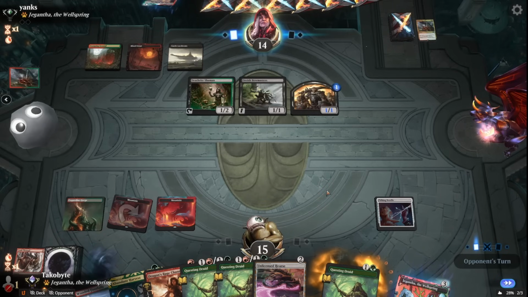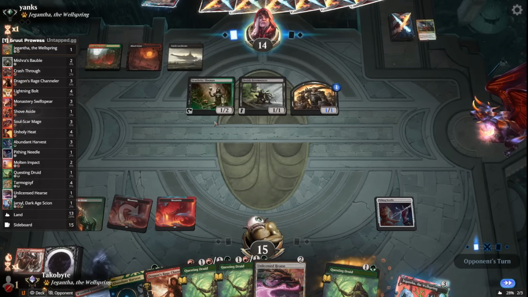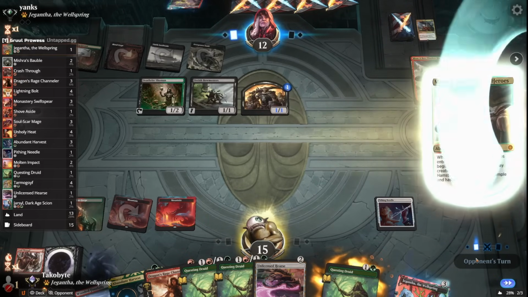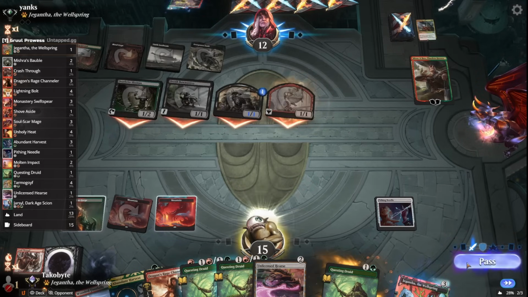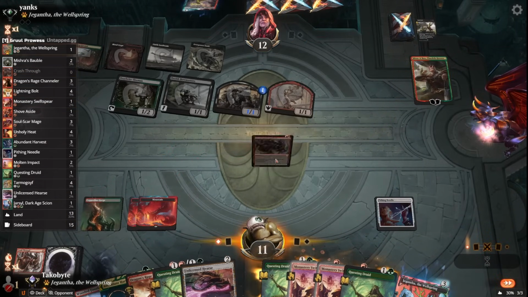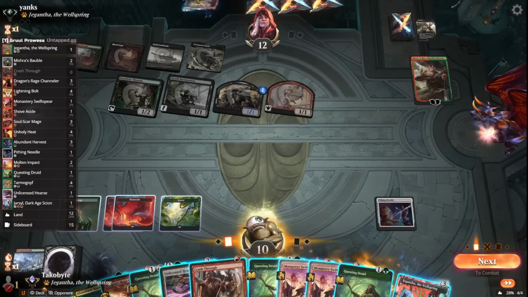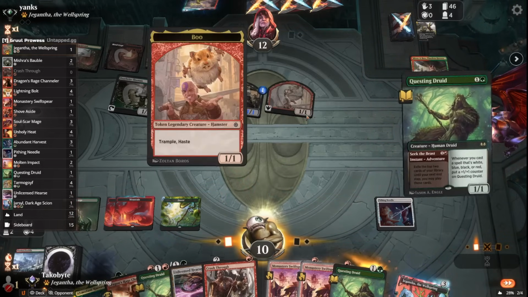I need to find removal spells, basically. Probably the best thing to find at the moment is Molten Impact. Look at all these small creatures they have. Okay, finally they tapped out. We need to find removal spells. Like now. Okay, we didn't find them. Unfortunate. Where could they be? Where could they be?